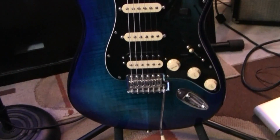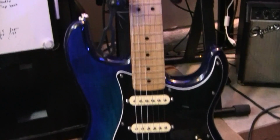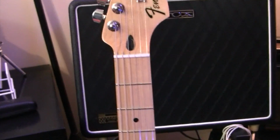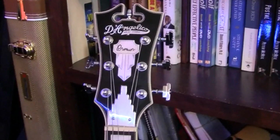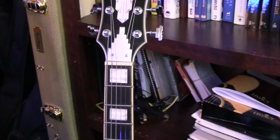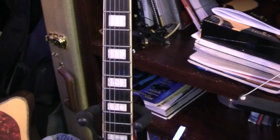This is a Fender Limited Standard Stratocaster HSS Plus top. It has a maple fretboard and it's in a blue burst. I also added a D'Angelico Premier SS Semi Hollow Body. It's a good jazz guitar.